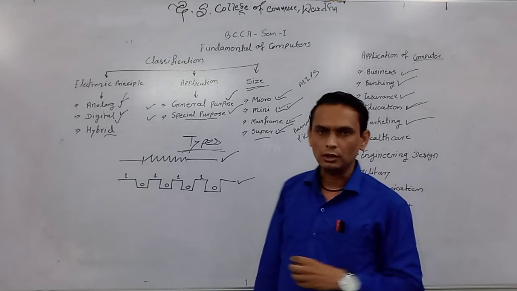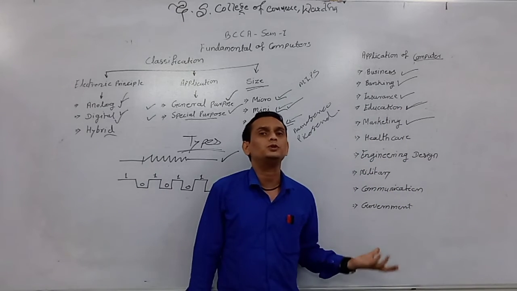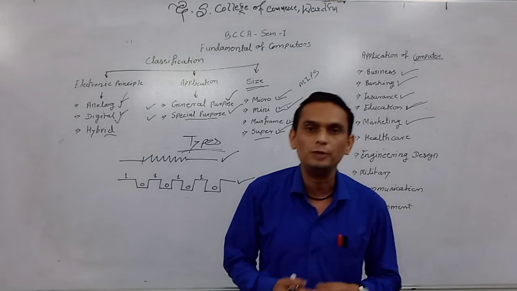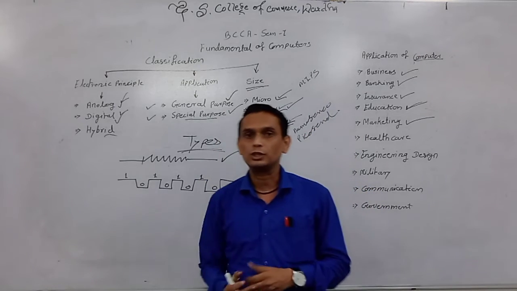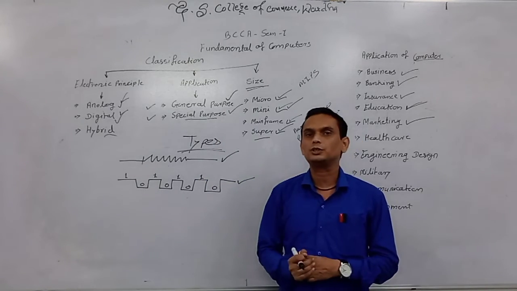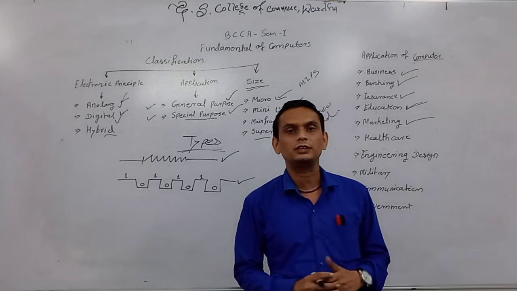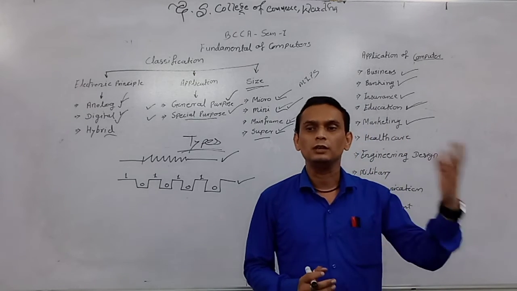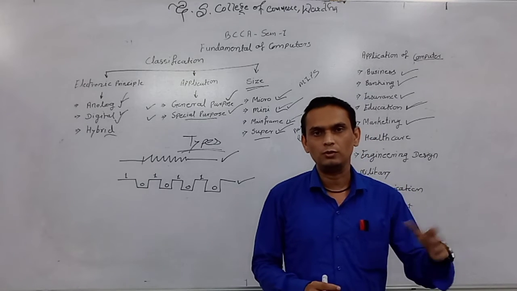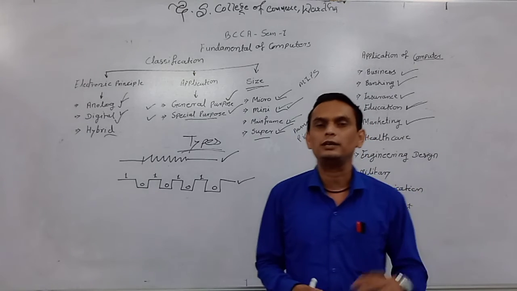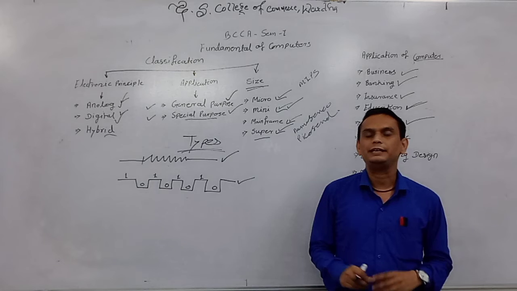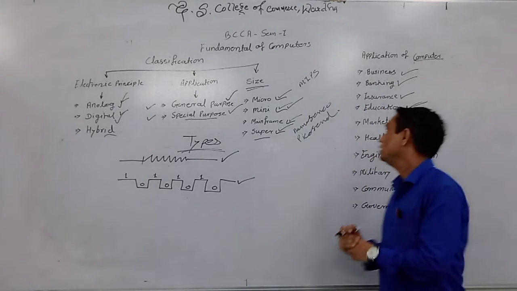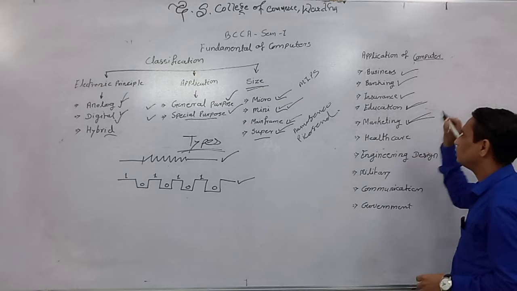Next, marketing. In marketing, computers are used to develop banners and to provide information to customers or beyond the customers. Home shopping, all these things can be done by use of computers. We can visit a particular site, watch the product, and buy or sell that product using the computer. So in marketing also, computers are useful.